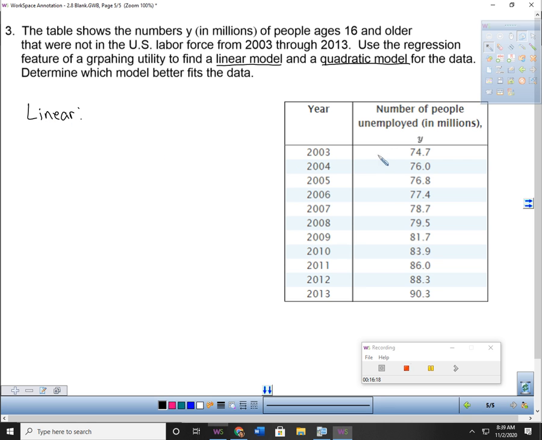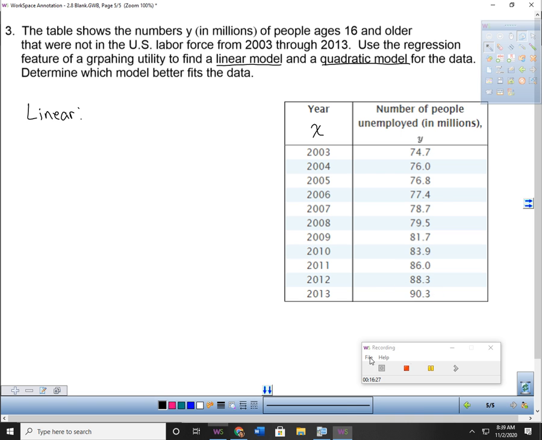So the first thing we need to do is put in our data. Now here's the thing. The years are going to represent our X, right? Now you can put in 2003, 2004, 2005, 2006, and so on, which is probably what we're going to do. But you could also say, okay, 3 is going to represent my year, and you would just have to adjust that when you were thinking later. So we'll go ahead and put these in because we can adjust our window and it's not that big of a deal. All right, so we'll go ahead and do years. That's our X. And then the number of people is your Y values.